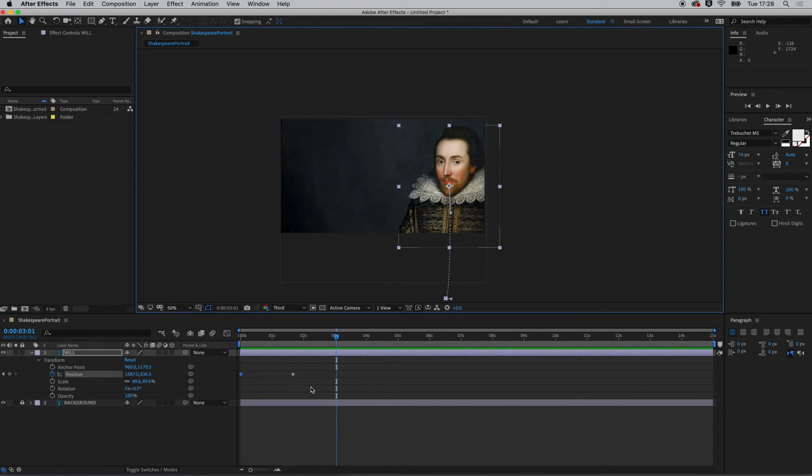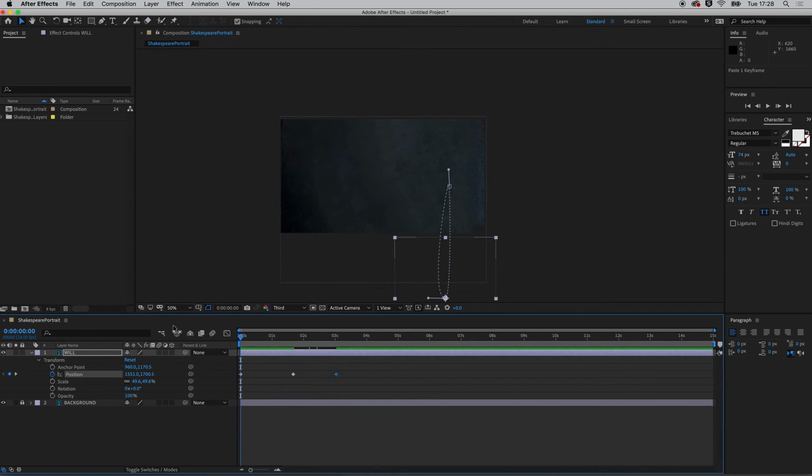Now you can always copy and paste keyframes. So if I like this keyframe, I'm going to hit Command C to copy because I'd like him to maybe go back down. I'm going to hit Command V to paste, and he goes back down. So my animation is he comes in, he sticks his head up, hello, and then he goes back down. All right, that's kind of what I want, but I want him to stand still.